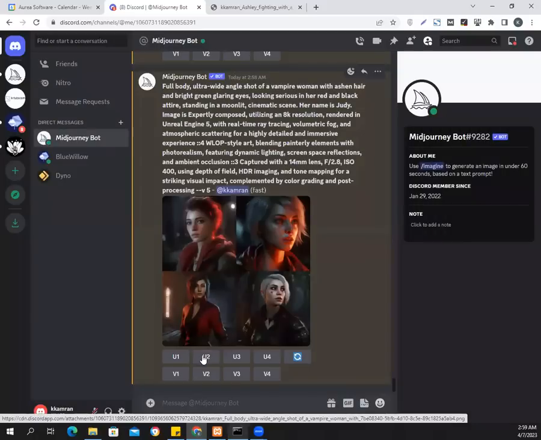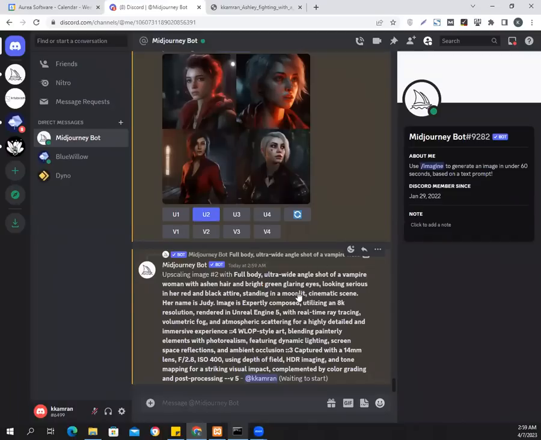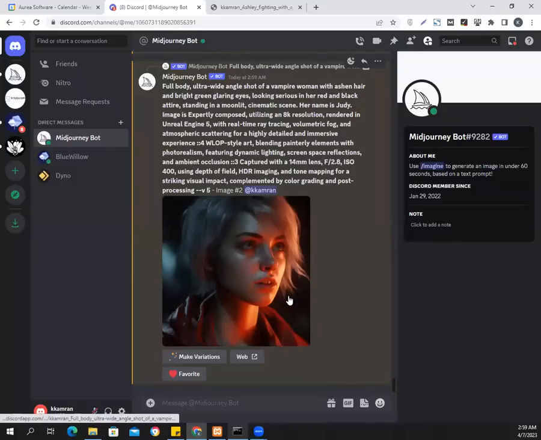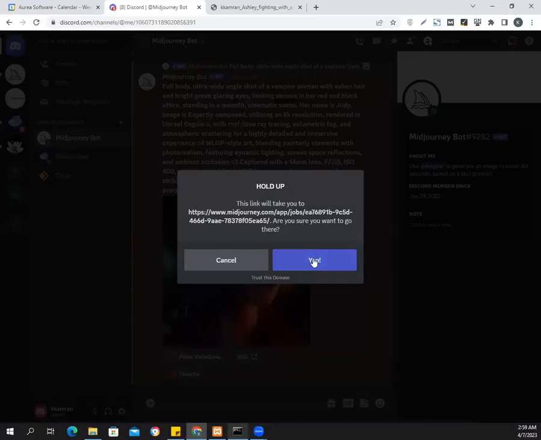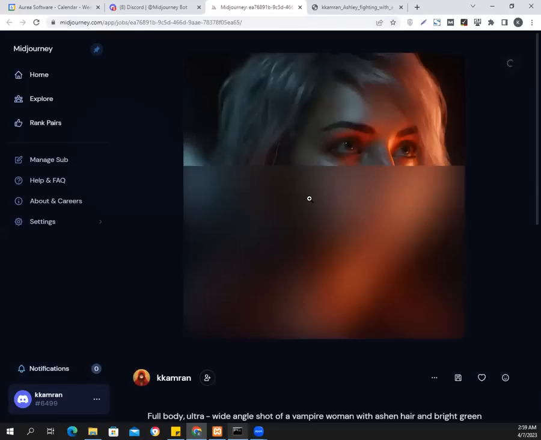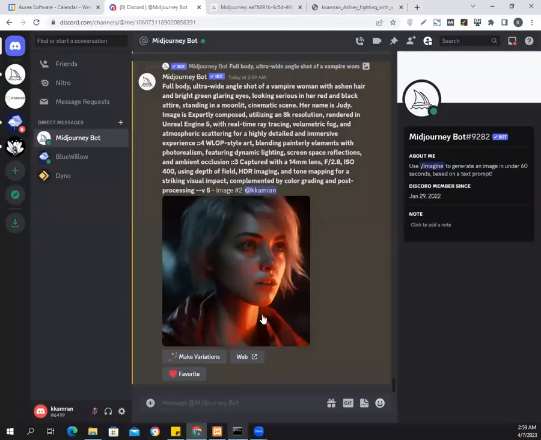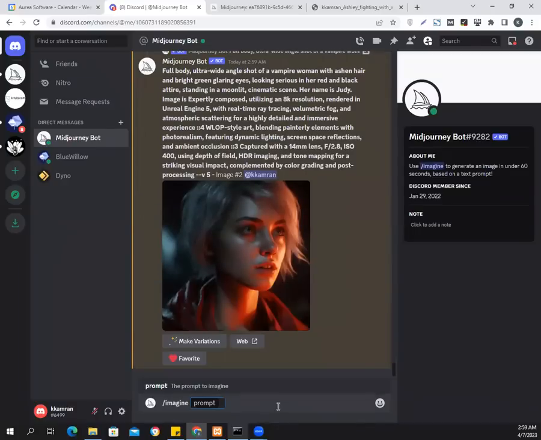So we're going to upscale, in an attempt to replicate that. We're going to open that image in a separate window, copy the image address, and then copy it back, because I need to see the details. Okay, so we have the details here, but let's see if it can do any better. We are going to run the imagine prompt.